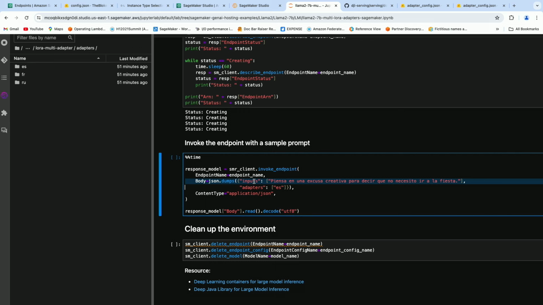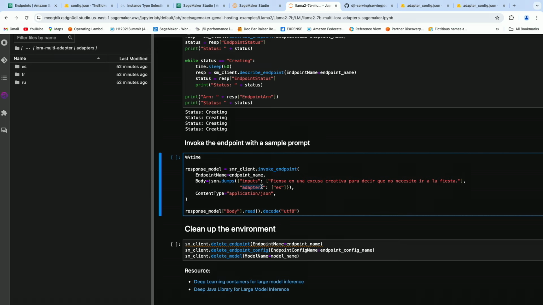Now you can batch these prompts and invoke in one go, or you can have multiple different requests coming into your container at different time intervals. And remember, there's heterogeneous dynamic batching also implemented on the server side, which will take care of batching them together and running the inference in batch to maximize the throughput and give you the best price performance.